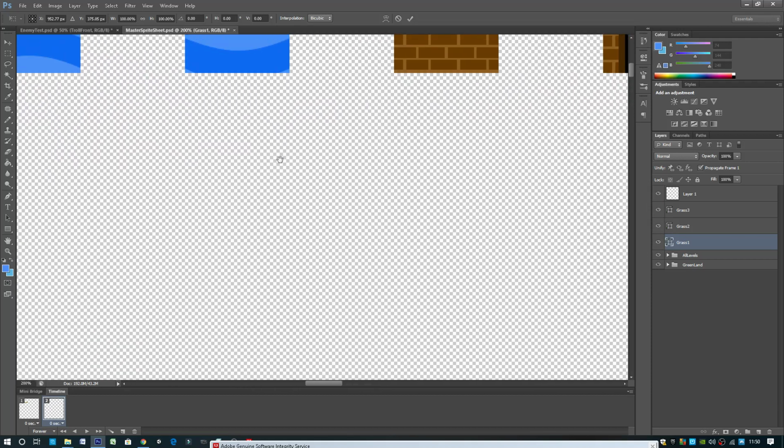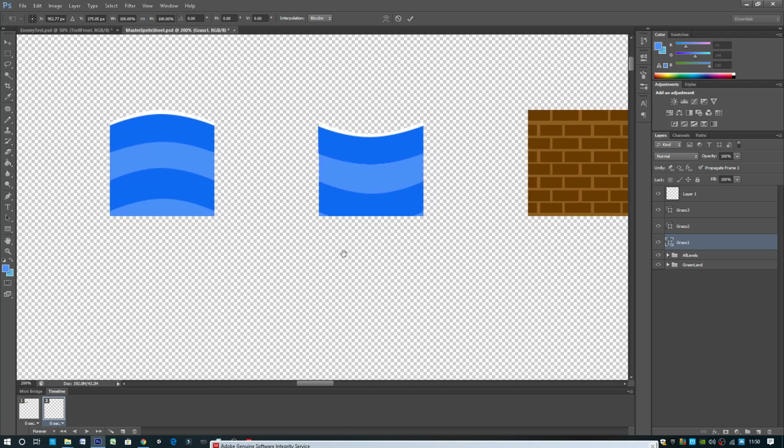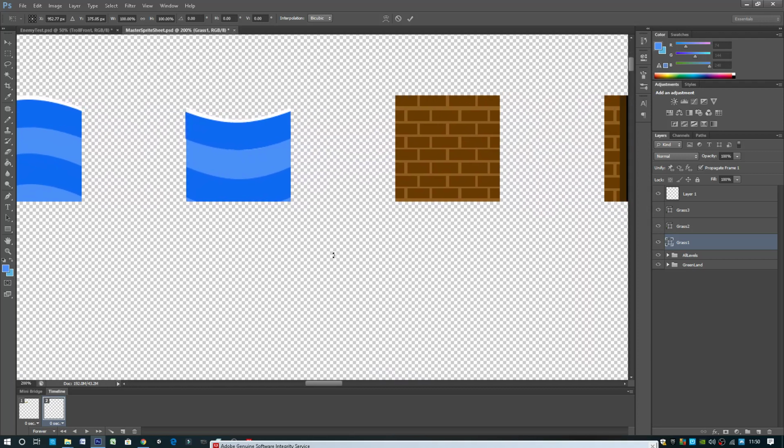I'll add some water here and there just for a bit of variety. Yet again, I don't mind there being an up one and a down one in this, because there's not going to be a great deal of water in the level, and it's easier to make it flow. I've got a white trim on the top, I don't know if you can see there, to sort of replicate like the waves on the tops of waters.